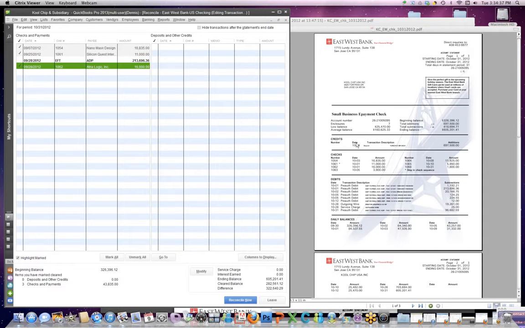Okay. I checked off the wrong thing, but I'm going to check off that one. So now I've got three of the checks, but what I'm noticing now, and this is kind of the problem with this client, is they never entered anything past this. So we have to enter check number 1063, 1064, 1065, and 1066 in order to reconcile this month. So I have another file to share with you.